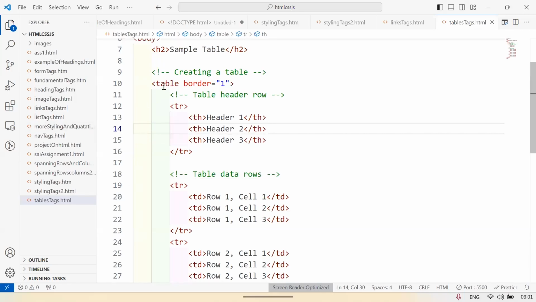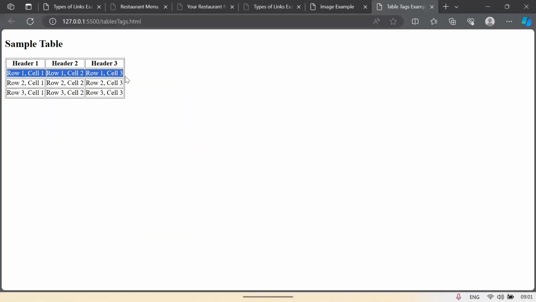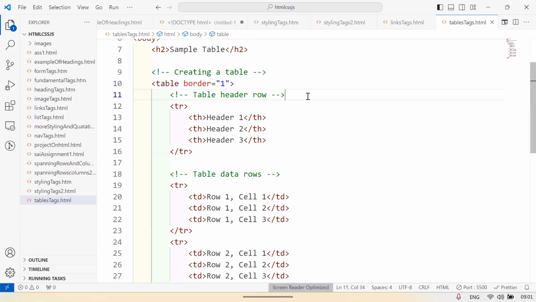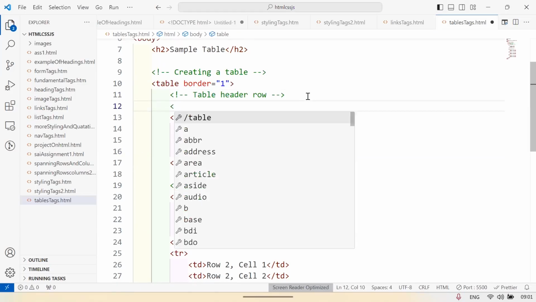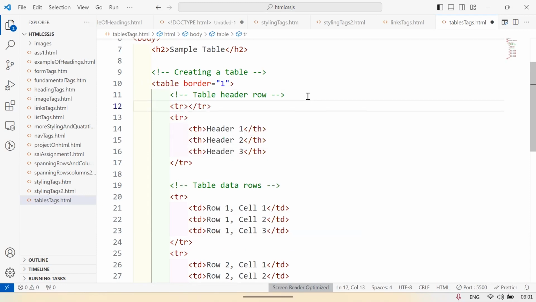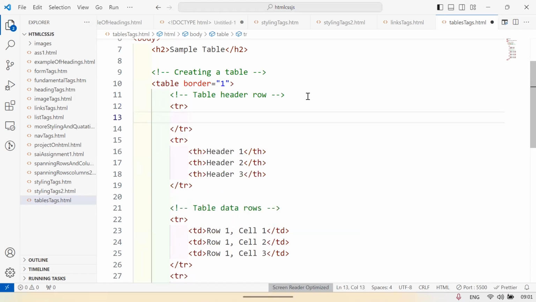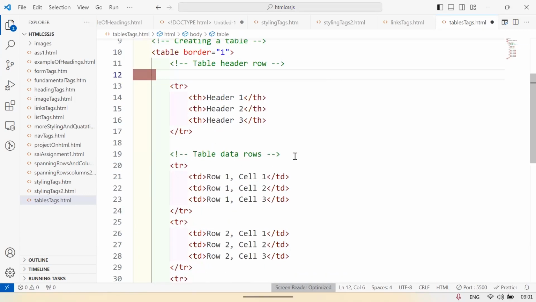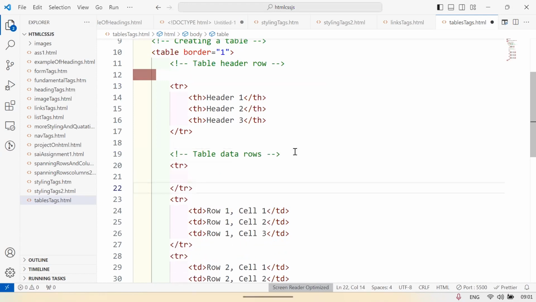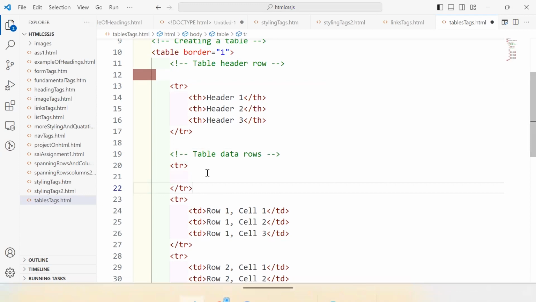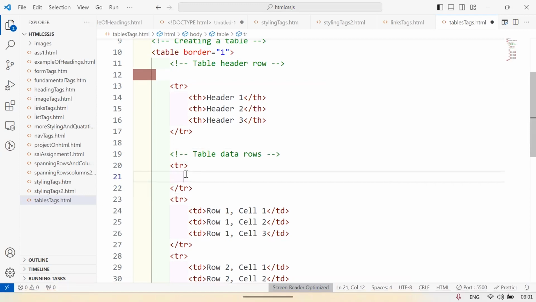Now, what is important is table. It will create a table. Now, each row, tr means each row. Suppose I will add a row here. I will add a row called tr. Let me add it at the bottom. That comes directly after entering. This is Visual Studio Code, so it will come, not in Notepad++.